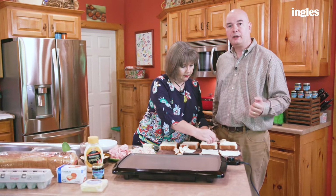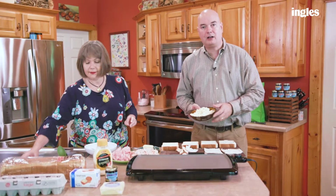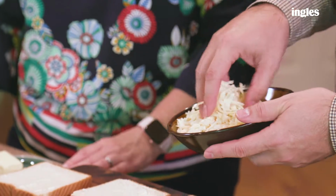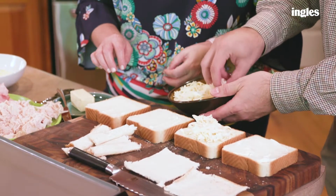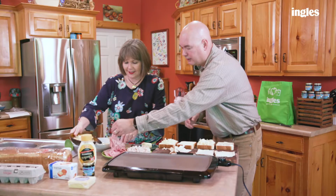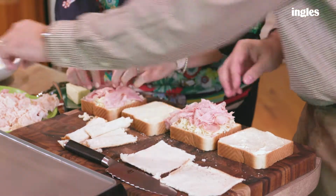We're going to be using Swiss cheese today. We bought a block of Swiss cheese in the Ingles cheese case and shredded it ourselves. It melts a lot easier that way. So we're going to do his and hers here. We're dueling sandwiches. I'm going to put a nice handful of Swiss cheese down. We've got some shaved lunch meat that we got in the Ingles Deli. This is Tavern Ham. Put a nice layer of ham down.